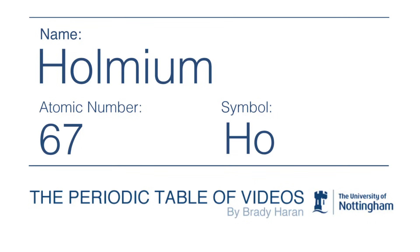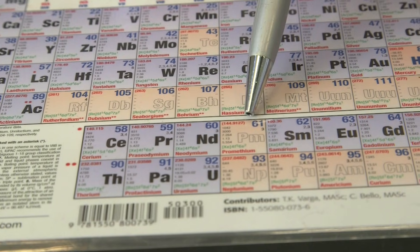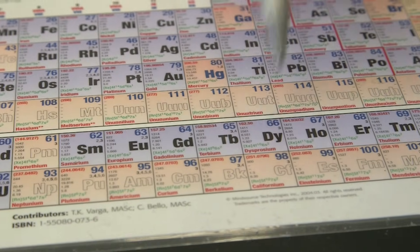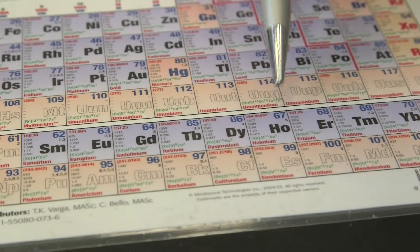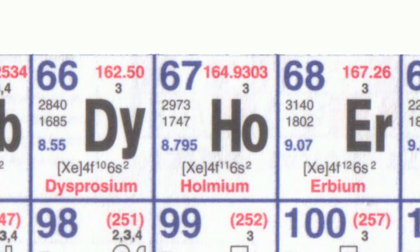When I think of the element holmium, I think of the English word hobble, which may sound a bit funny, but it's because there's a simple way of remembering the names of all the lanthanide rare earth elements. It begins with lanthanum and goes: languid centaurs praise Ned's promise of — you put that in — small European garden tubs. Dinosaurs hobble erratically, thrumming yellow lutes. So there it is, number 67, holmium, which you remember through the word hobble, which begins with the same letters, H-O. I learnt this when I was at school. It's really great.